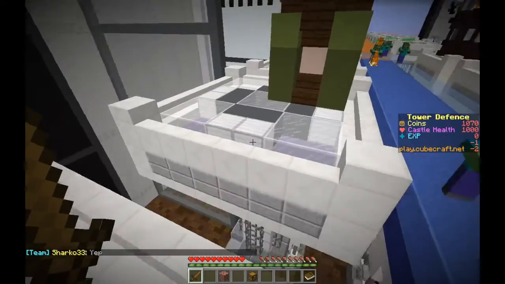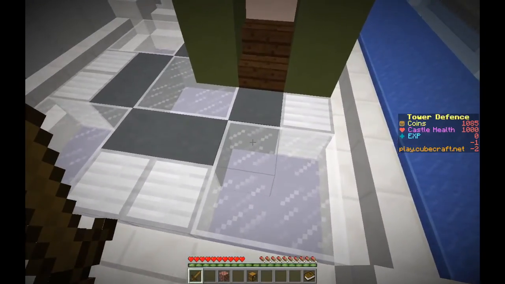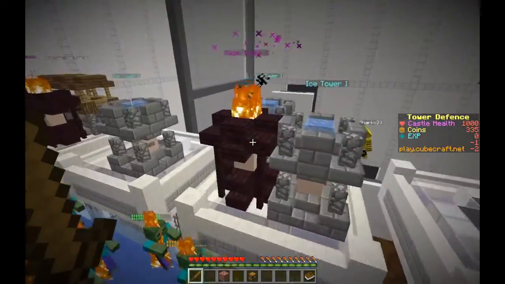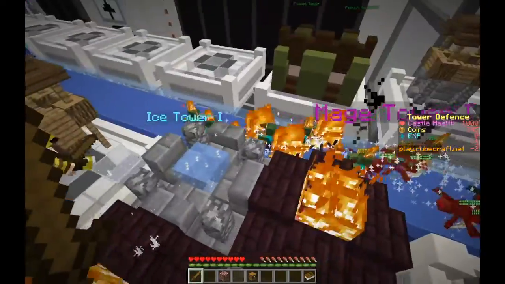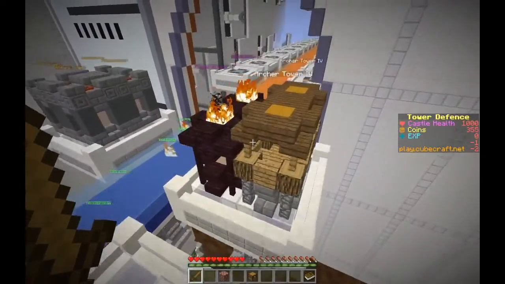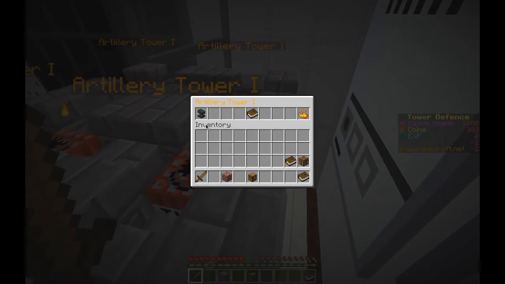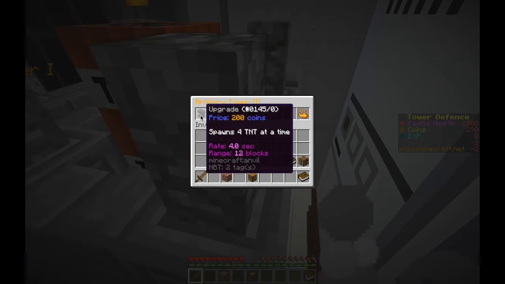There we go, so we're now going to place a poison tower right here. We're going to buy a poison tower. Now this inflicts poison on the enemies. There we go. This guy's doing a cool fire ice pattern over here. We're just going to upgrade these artillery towers to the max.